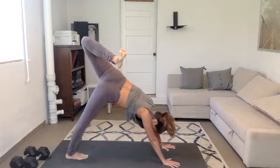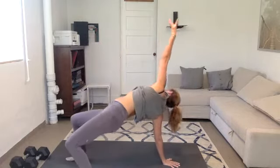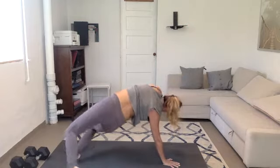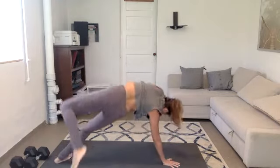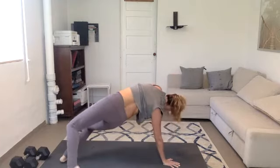If you want to go further, lift the left hand and kind of just let that take you into your flip open. And then bring the left hand back down, come back to left hip open, left knee bent. And then step left foot to right side and arch away. Last time, left hand down.